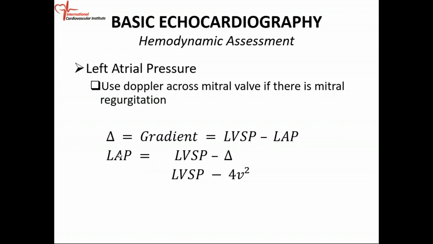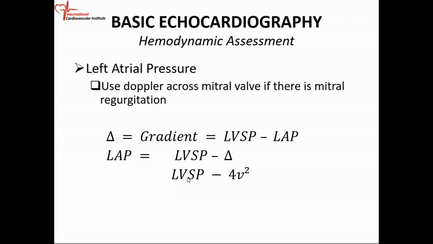Okay? But if you think a little bit about it, the LV systolic pressure is essentially the same as your systolic blood pressure. The left ventricular systolic pressure, so this is the pressure in the left ventricle in systole. It is the same thing as your systolic blood pressure, as long as you don't have any obstruction across the aortic valve.